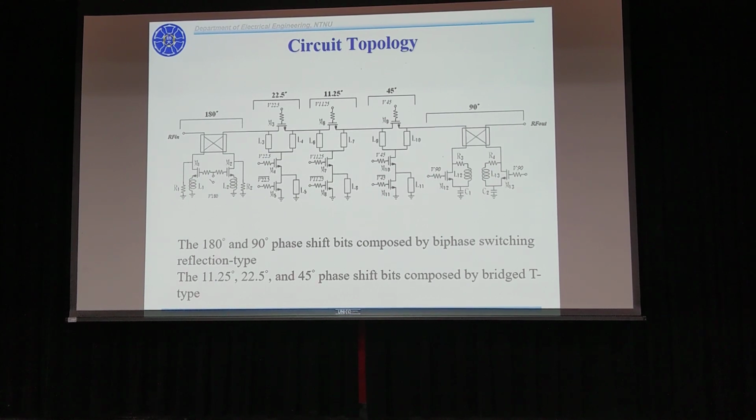The reason why small phase shift bits are in the middle of the topology is that the 3 bits easily have mismatch and loading effect. So they are arranged in the middle to estimate the loading effect and achieve high phase linearity. All the transistors here are body-source connected in order to achieve the minimum insertion loss.